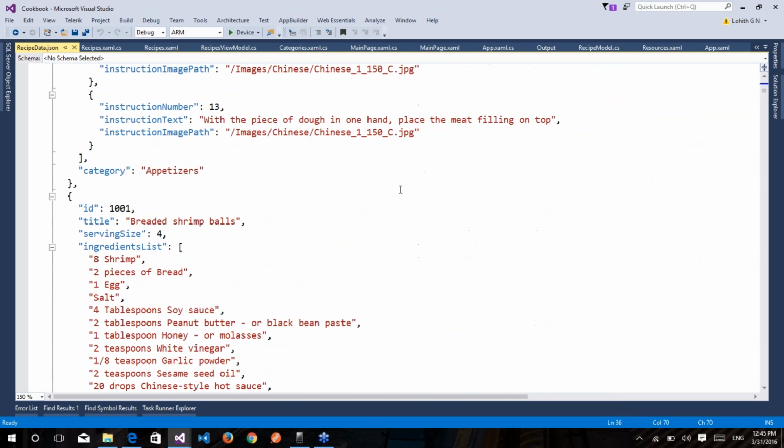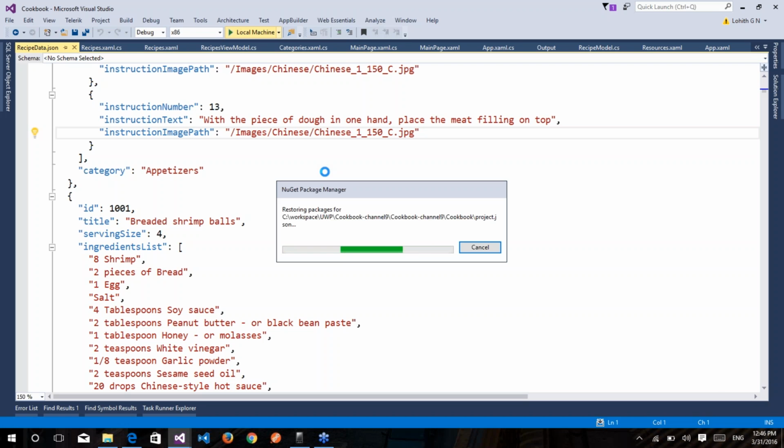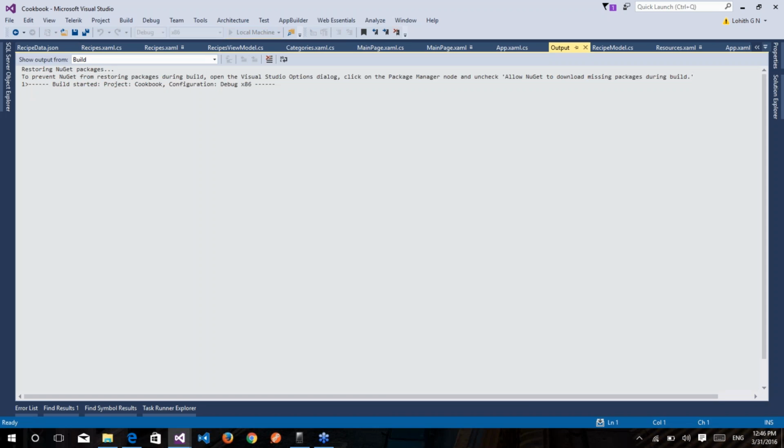And then each recipe belongs to a category. So what I want to do is, initially I want to show the categories coming up, and then when I click on a category, I want to get into the recipes that are available under that category. Then when I click on a particular recipe, I want to look at the complete instruction of creating that recipe, right? So first I'm going to run this as a desktop family, because I want to show a couple of things that happen when I do this. Remember, I talked about adaptive UI, adaptive layout. So that's what I want to showcase here.